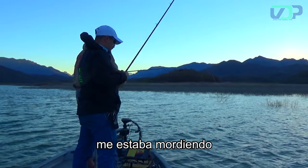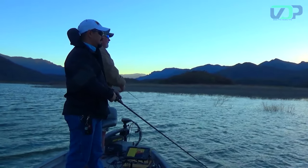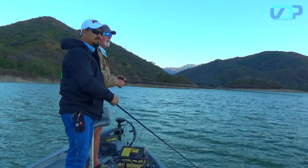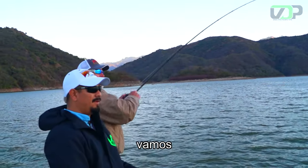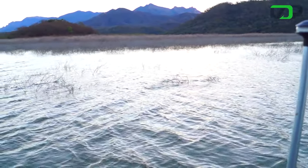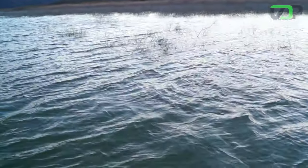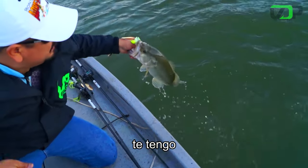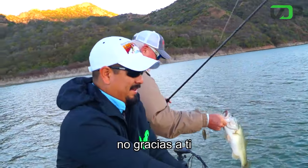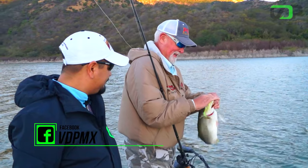Another fish right here. Oh, he was biting. Right there. Big fish, maybe. But we just hung in the tree. Come on. That's a good one. Come on. It's your turn, Edgar. Another good one. Yes. Not as big as the other one, but it's good. Oh, I got you. Thank you. You take care of the old man, huh? Yeah, I need to. Oh, man. Yikes.